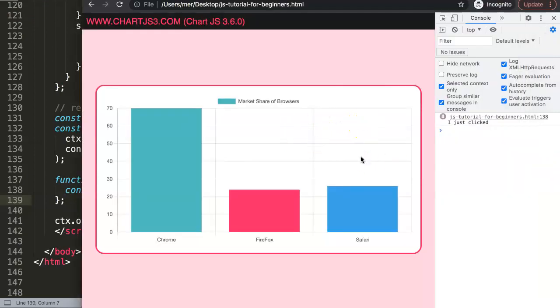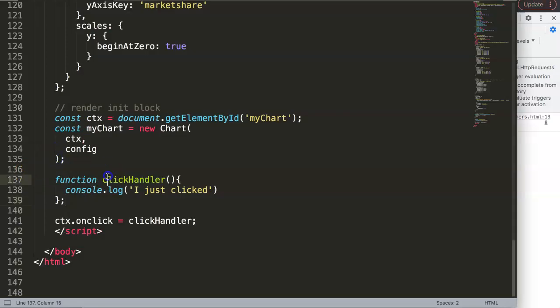What I want to do next, of course, is figure out whether we are clicking on the right item. Because right now, there's no distinction of whatever we click. We click on anything. So let's focus on this specific function and start working on it. This is our click handler, so we make sure that there is a click parameter in there that we can use. So now what I want to do is the following.